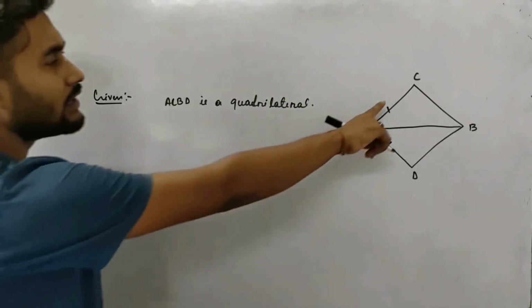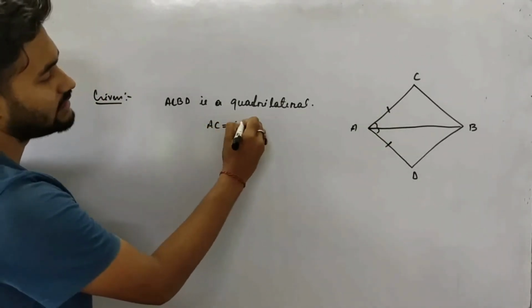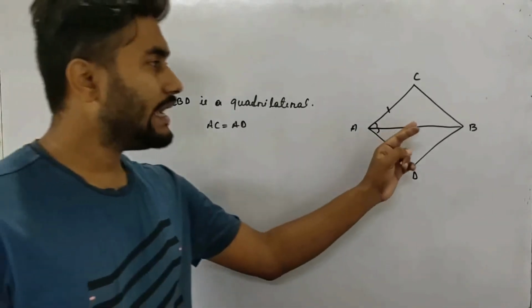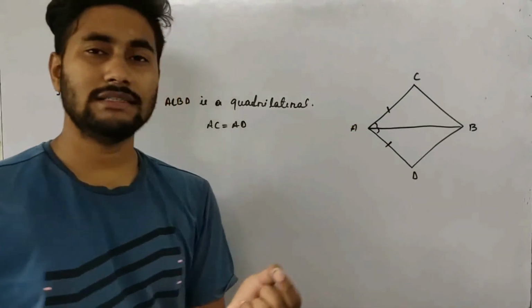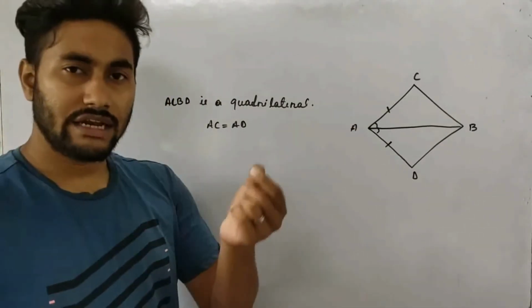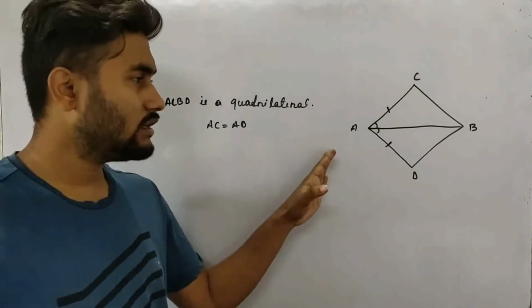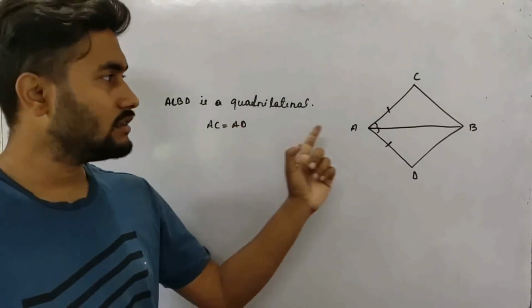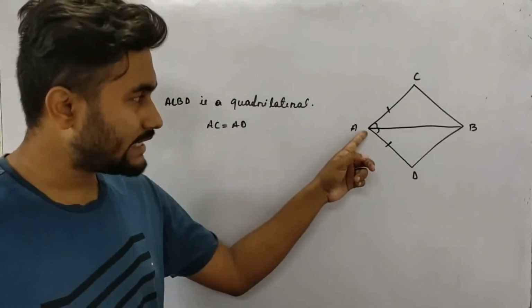What is given? AC is equal to AD, it is given. One more thing is given, that AB bisects angle A. What does bisects mean? Bisects means divide equally in two parts, isn't it? I have said in the last video also, in the last question also, there was an angle bisector. This is also an angle bisector only. So what does it mean? That AB is bisecting angle A.